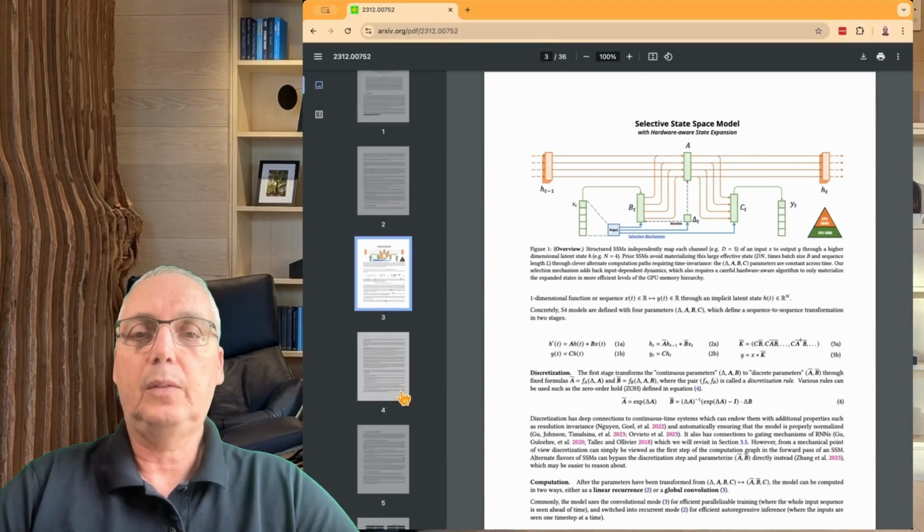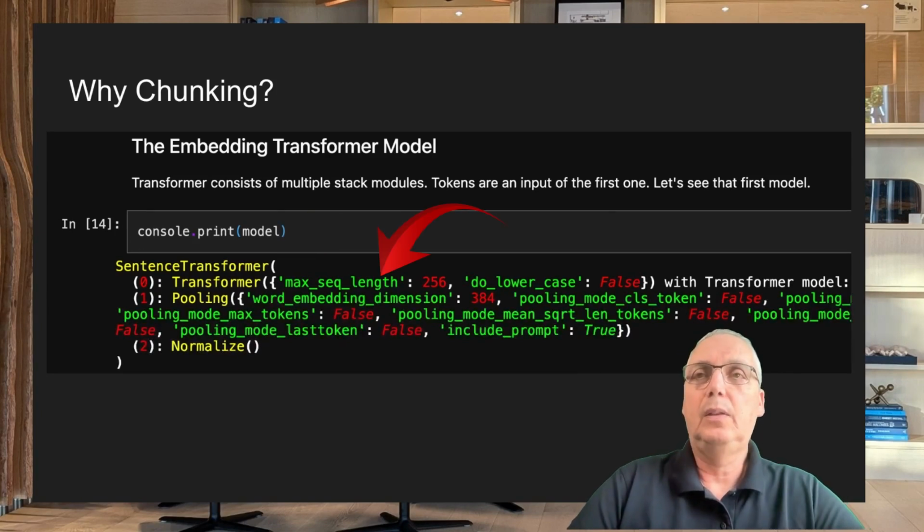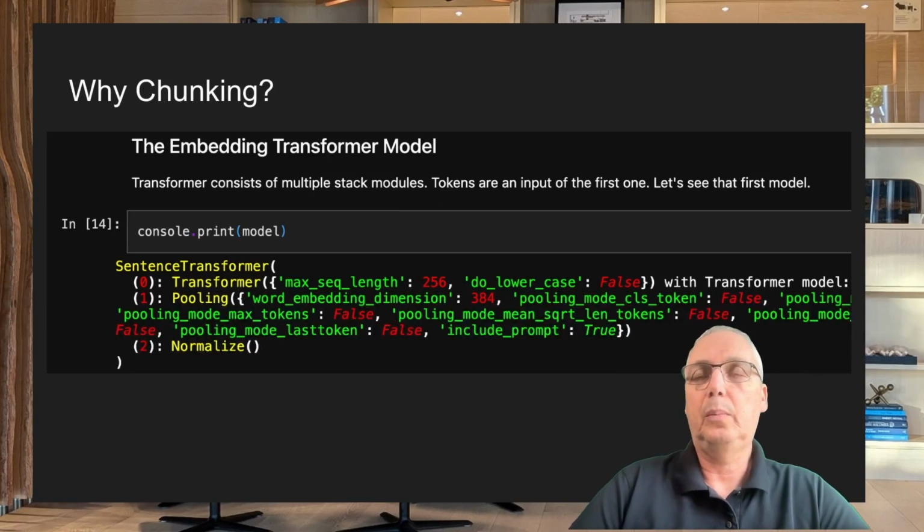So there is a lot of stuff going on here, and we cannot put it just as one chunk into our index for a few reasons. Let's see why. One of them is, if you remember from our second notebook, where we took a look at the embedding model, and we had this transformer, we can see that in the transformer the maximum sequence length is 256. So if we input into our embedding a longer token sequence, the rest will just be ignored.